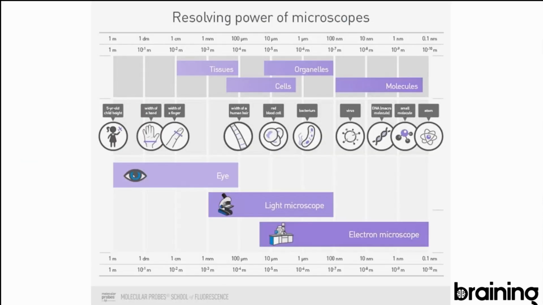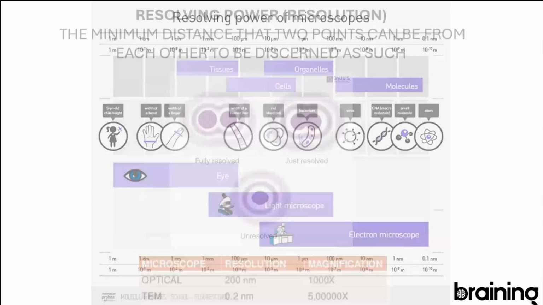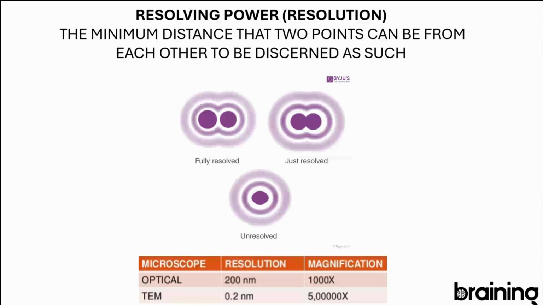Okay. So the first thing is to understand why we want to use electron microscopy, and the main reason is because we want to look at specific molecules or organelles or contents of those organelles at a very high resolving power. As you see here in this table, the electron microscope is the one that is going to give you the highest resolving power. And what is the resolving power, sorry, the resolution of a microscope or any equipment?